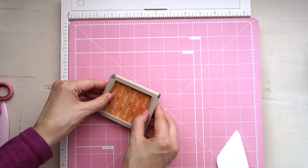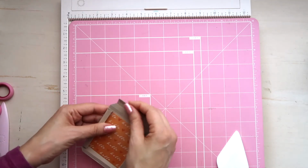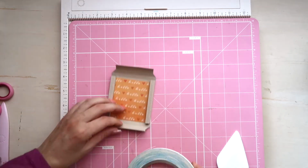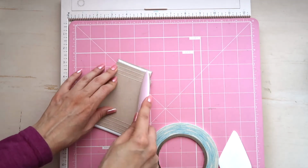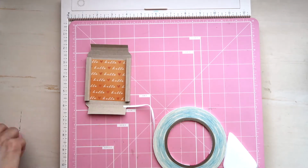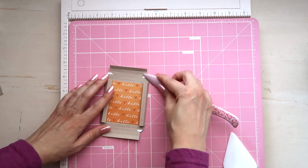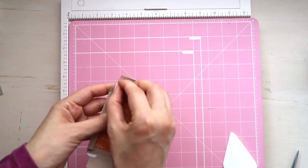So now to fold these, I'm going to need to put some tape again here on the first part, and then I'm also going to put some tape here on this triangle part, because that's going to fold over this way. So I will show you that now. Okay, I need some tape on this triangle part here. Okay, so before I fold this over, I need to take this tape backing off.